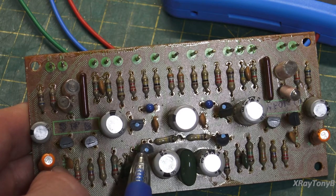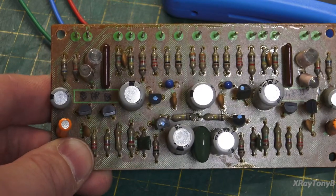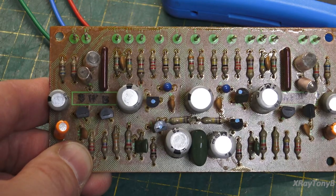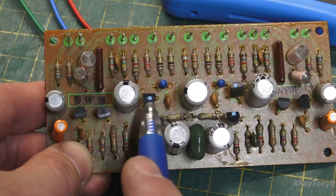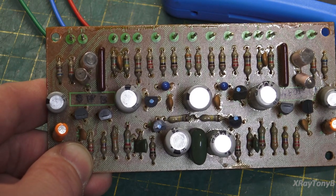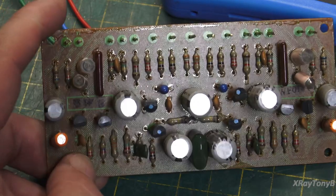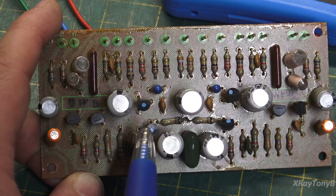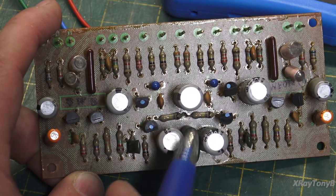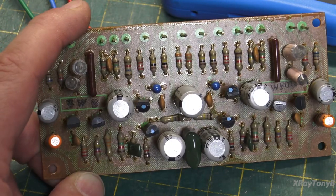Now, here's the thing. For a mass-produced company like Pioneer, Marantz, Sansui, Kenwood, all these guys back then, to sit there with a curve tracer and individually match transistors till they got a pair that matched up for each individual receiver that they were building on the production line would be pretty crazy. So what they would do is when they would manufacture large batches of these transistors, they would test them at the time of manufacturing and they would grade them based on their gain.